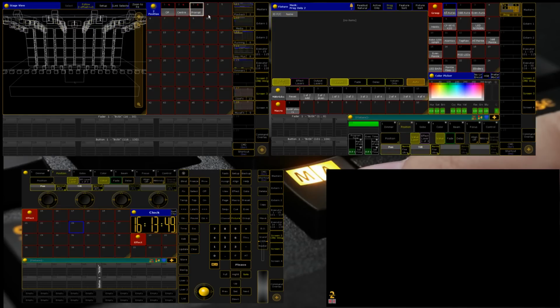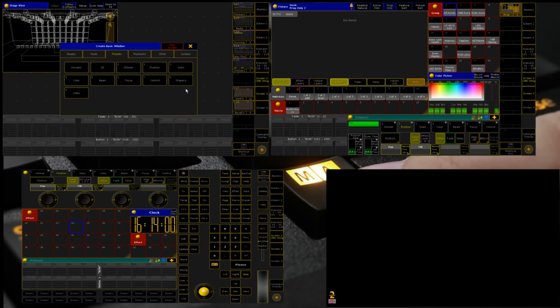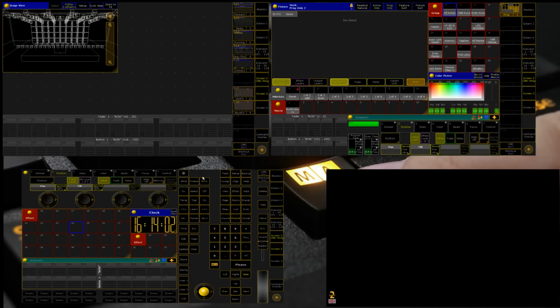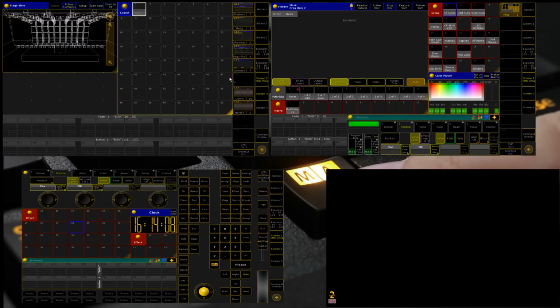Anyway, what we are here for is some pixel mapping. And we're going to start with pixel mapping as it was in the tutorial, which is just basic pixel mapping. So the first thing we need to do is, there are a couple of things we need to do. We need to create a layout pool.